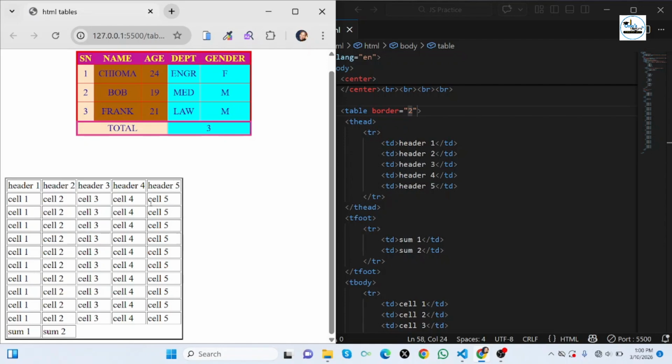So let's say we have a table that has 1,000 rows and we want to display like 100 rows per page. We'll paginate it, but while paginating it, having placed our T foot above our T body is going to make the browser render the footer on our screen for each page. So for example, if I move to page 1, I'm still going to see my header and my footer. If I move to page 2, I'm still going to see my header and my footer, instead of waiting till reaching the last page before I see my footer. So that's why it's very important to place this T foot above your T body.